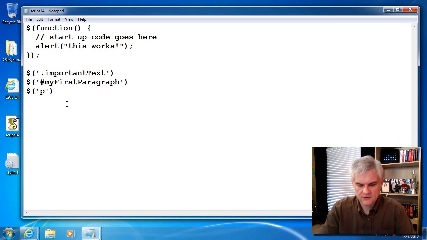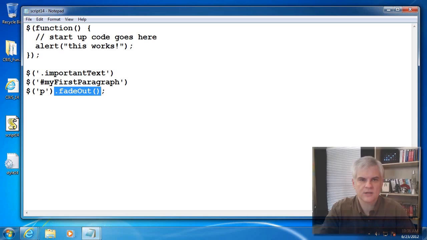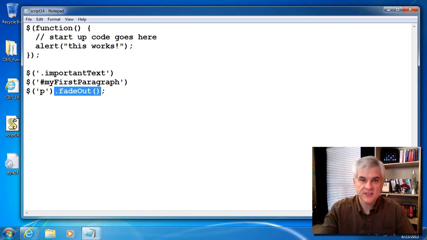And so if we were to call another example, like for example, fade out. So now we're saying, whenever you encounter this line of code, bring me back a collection of paragraph objects from the document object model, and now on all of those, that entire collection, call the fade out method, which will make all of the paragraphs slowly fade out and no longer be visible on the web page. Okay, so some people talk about the jQuery object. You'll have to determine by context whether they're talking about this or the entire thing.